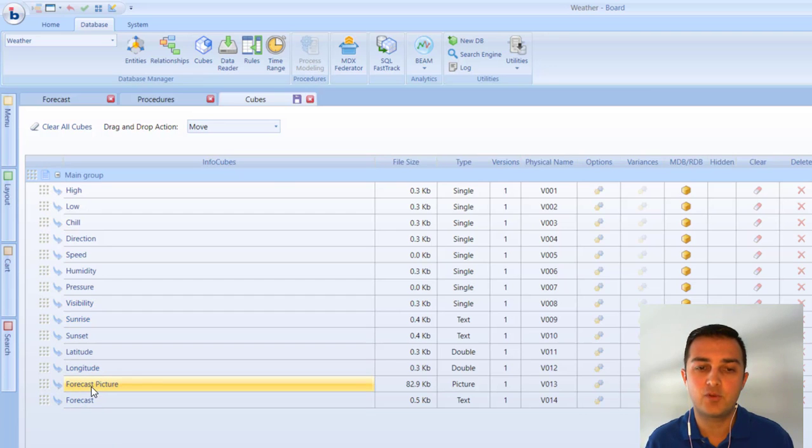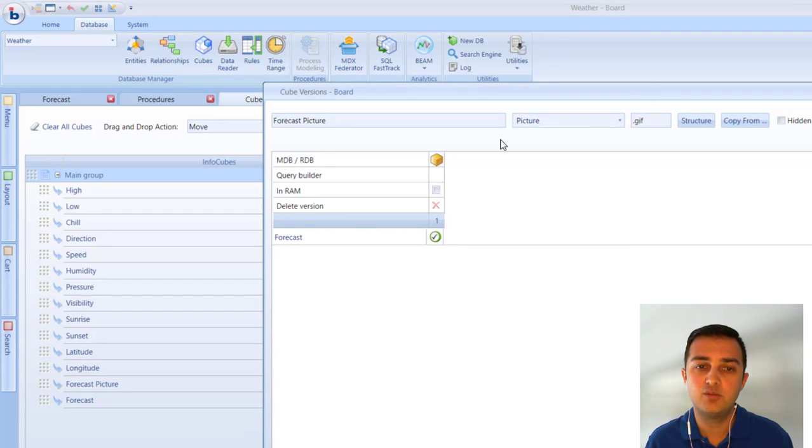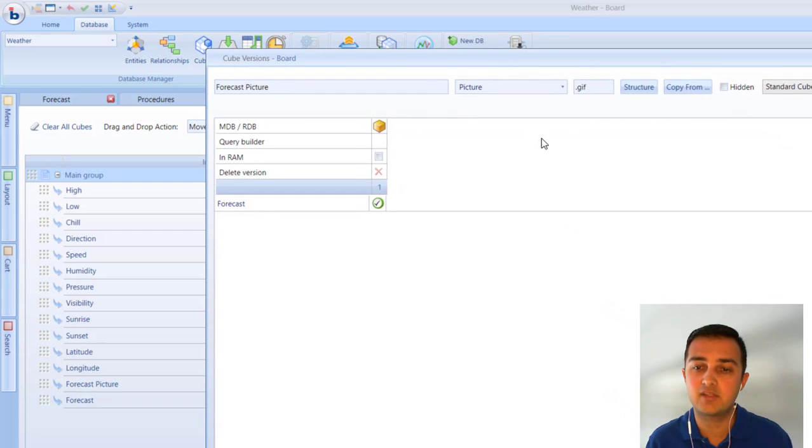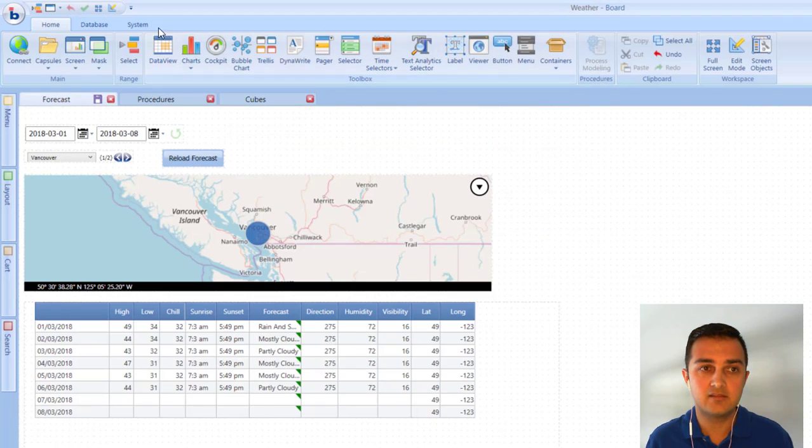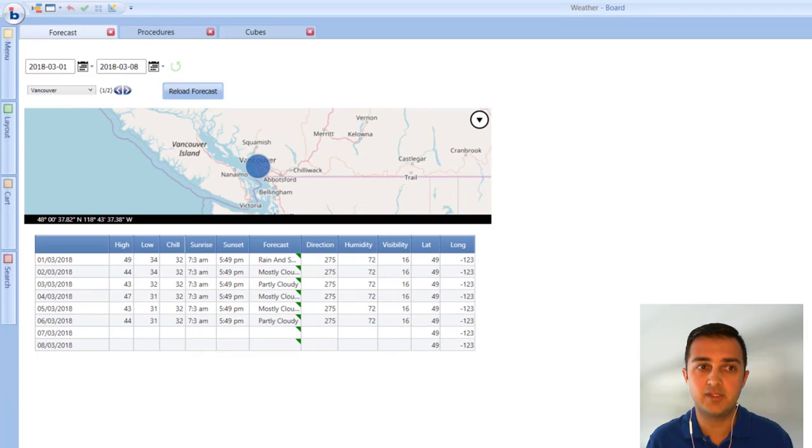And this forecast picture is a picture cube. This is the one that's a separate data reader. I just load in some GIF images for different types of forecasts. We could show that as a dashboard or a little icon somewhere. My thinking around this is, you go into something as simple as an elevator or a lobby, and oftentimes you'll see a forecast image of, it's cloudy or sunny. It's just some kind of a GIF, on a small section of the screen somewhere. And really, that's all there is to it.